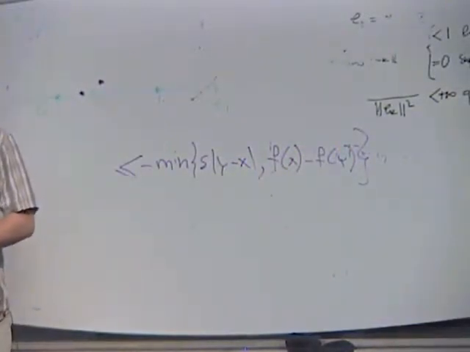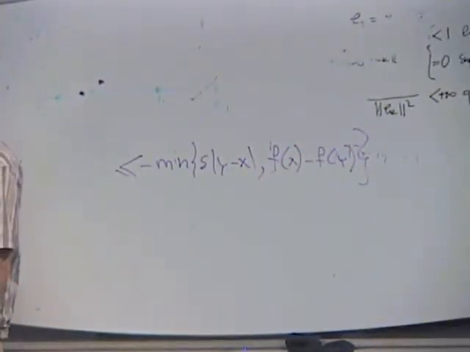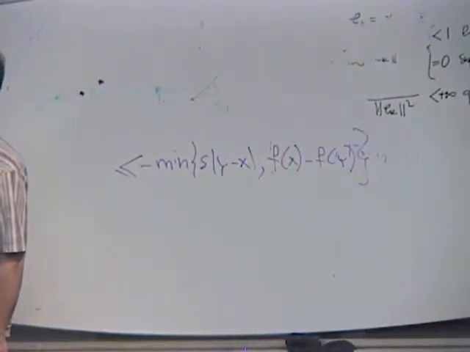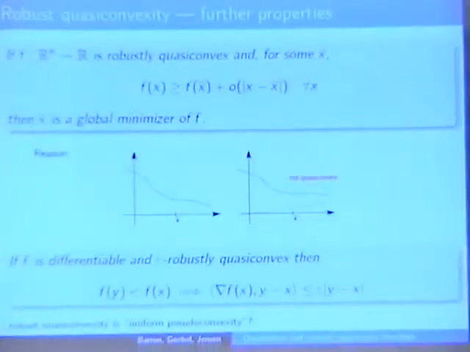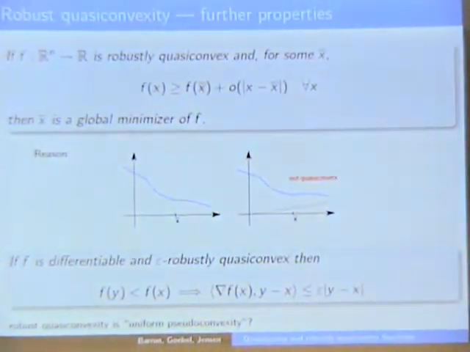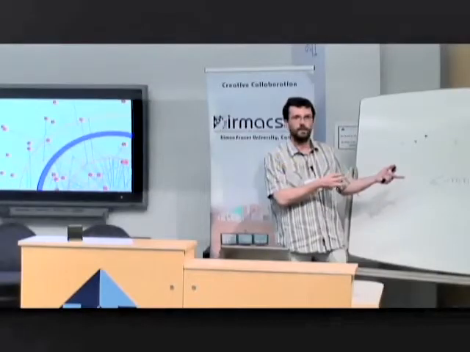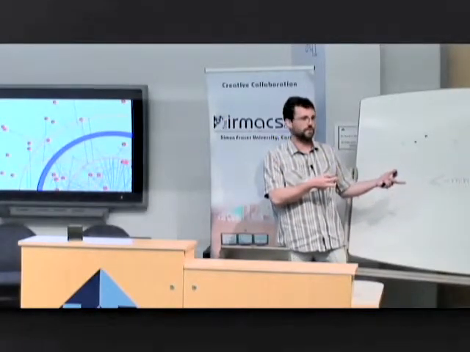I briefly mentioned what a pseudo-convex function is. A pseudo-convex function is a function which satisfies this with 0 right here. What I wrote here suggests that these robustly quasi-convex functions are pseudo-convex in some particular strong sense, but it's different from all the strong senses of pseudo-convexity I managed to find.